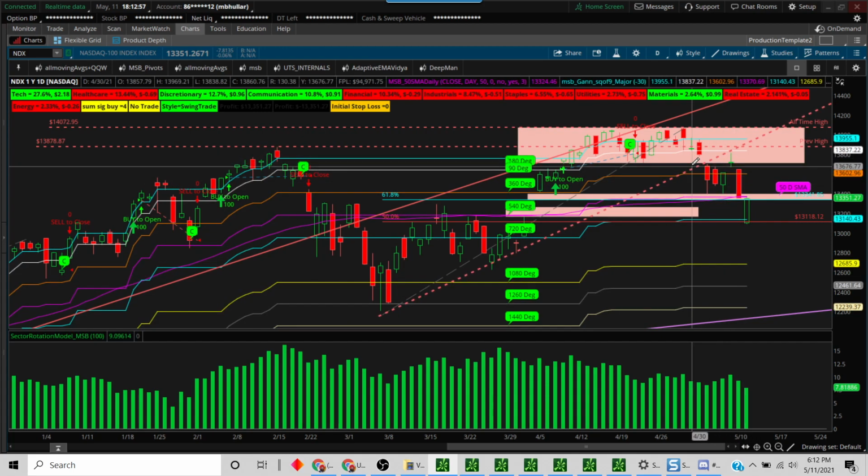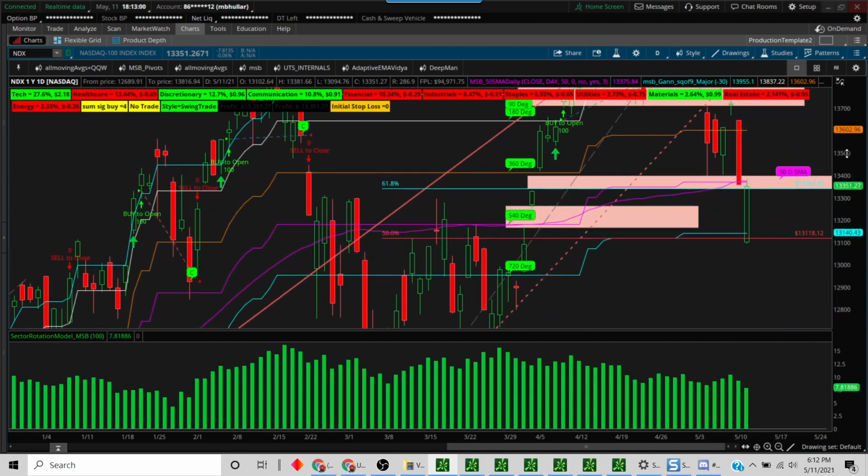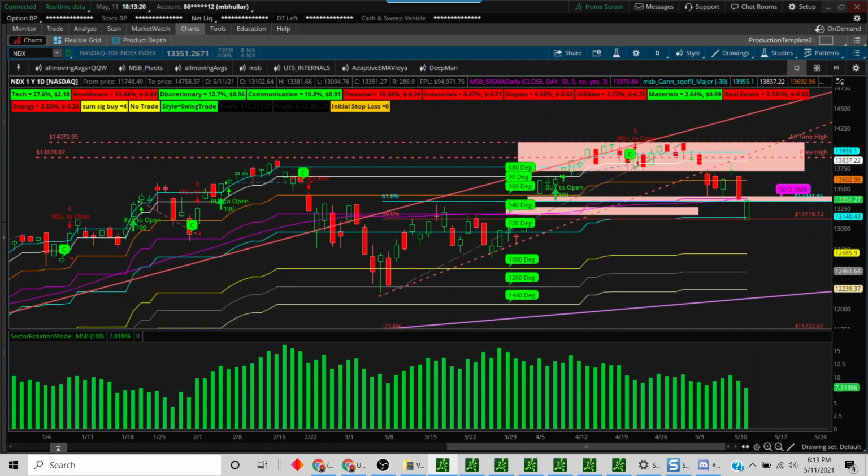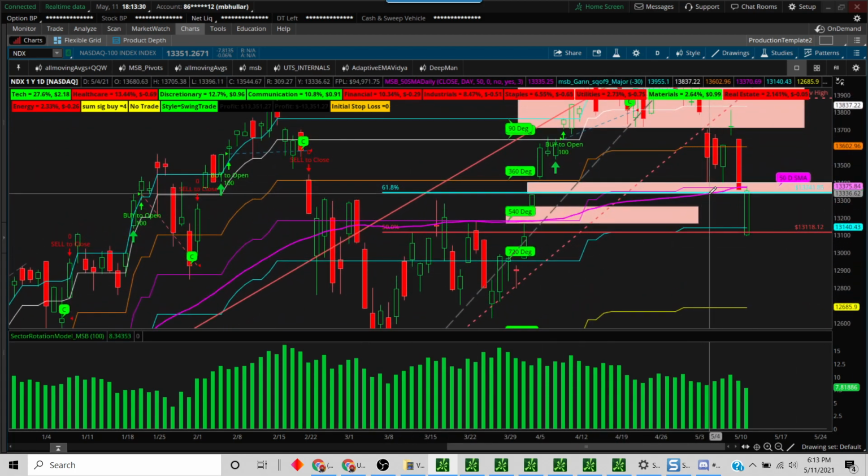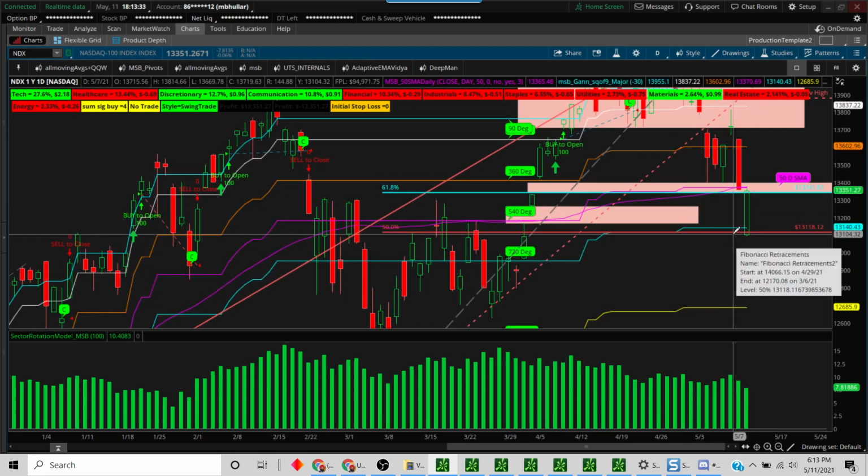And when it broke in the downside direction, I'd identified these two gaps. There's a gap that was formed here, and there was another gap that existed here. And my notion was that at some point in time, these gaps would get filled. And as you can see, in the last 2 days, those gaps got filled. The other thing I was looking at was the Fibonacci retracements using the most recent high and low. And I'm only interested in the 61.8 and the 50%.